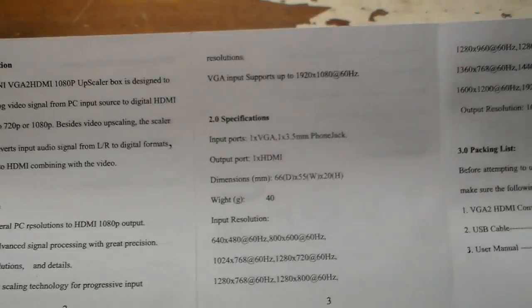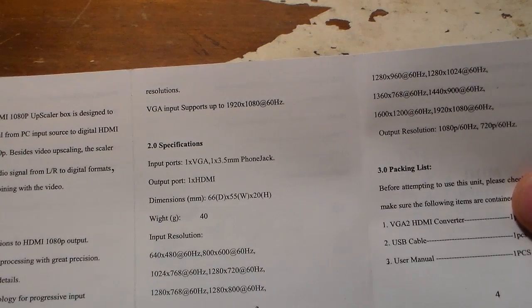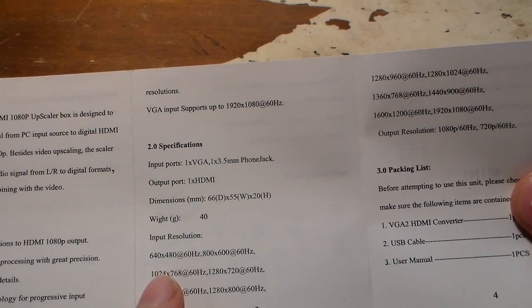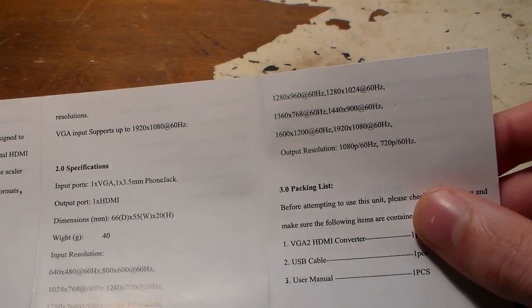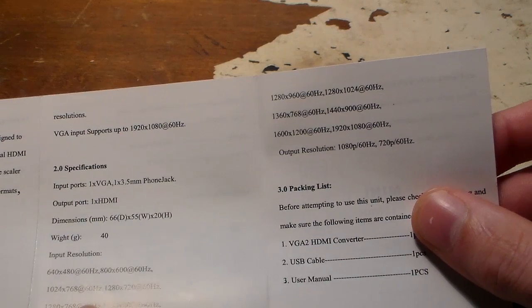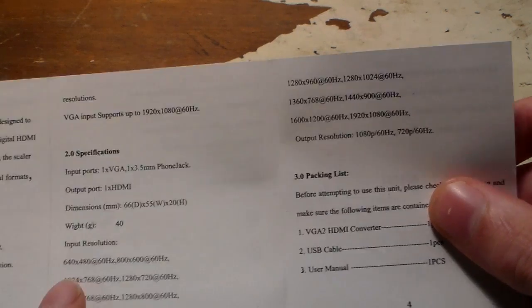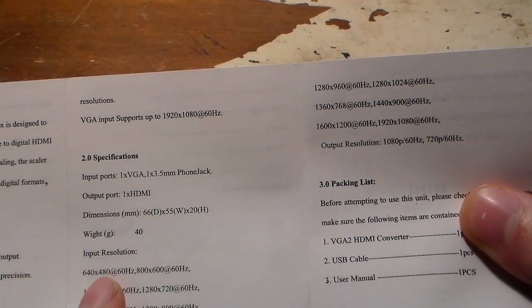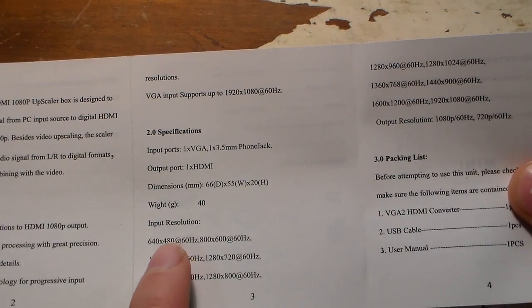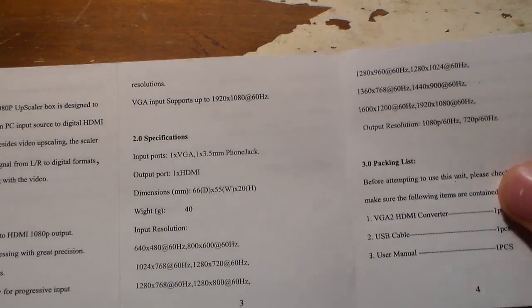I guess some specifications here. You probably can't read that, but it gives a lot of input resolutions. Even over here, it looks like a lot of these are PC resolutions, like 1280 by 800, that kind of thing. This first one right here, it says 640 by 480 at 60 hertz. That's what we're looking for. That's what the Dreamcast outputs over VGA. It's a 640 by 480p at 60 hertz, so that's good.